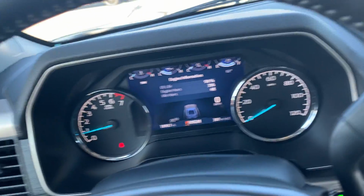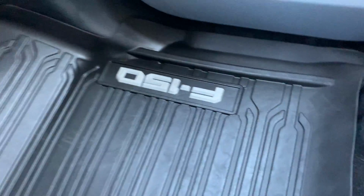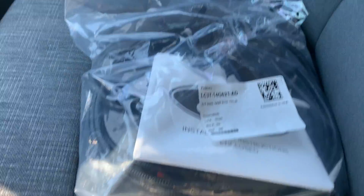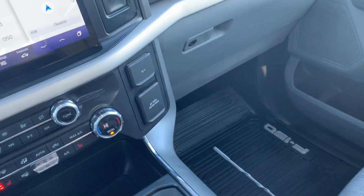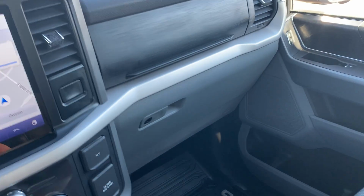All right, brother, I'm gonna get out and walk around it. But just a few things I'm noticing in here, like a carbon fiber type stitching or dash, carbon fiber up there, over there, and on your doors. Carbon fiber up here. And look, the all-weather mats. This one's still got new stuff. I mean, right there, they've never even taken that out. Two key fobs, remote start and everything right there.